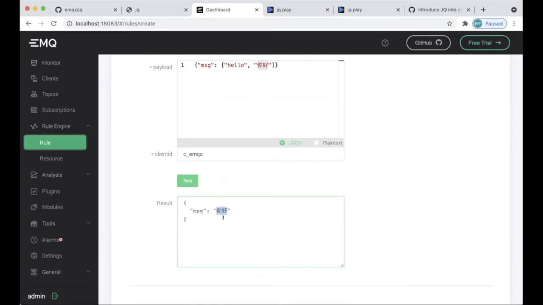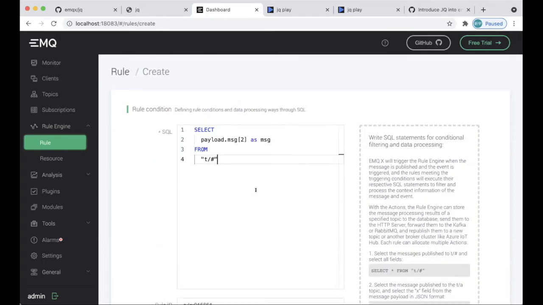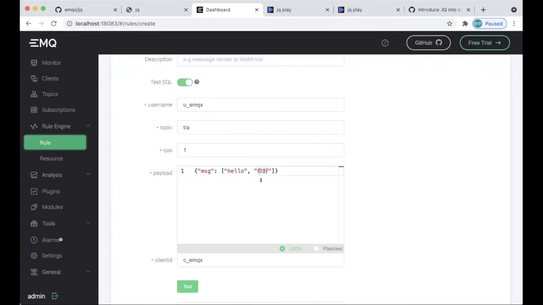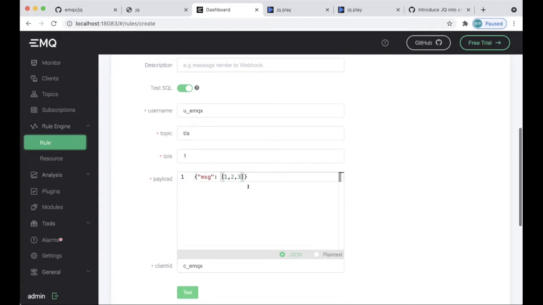As you can see from the example, the SQL currently has a basic capability of processing JSON streams, but for some more complex scenarios, there's little we can do about it. For example, if we want to calculate a summary of a list of numbers, like 1, 2, 3, then we need a syntax such as map reduce or while loop to process the array.